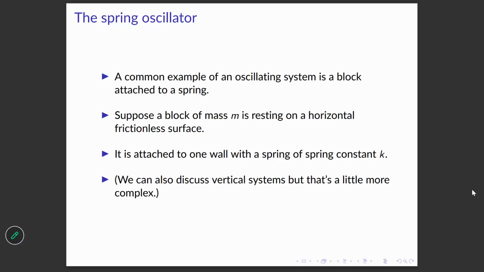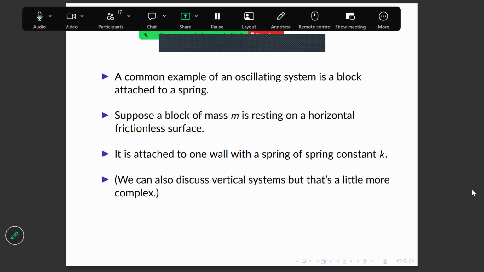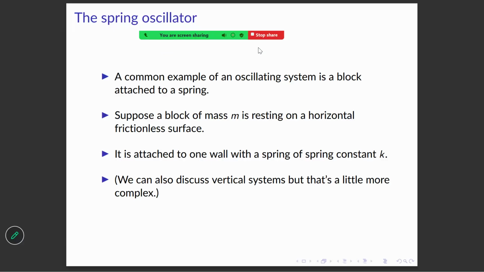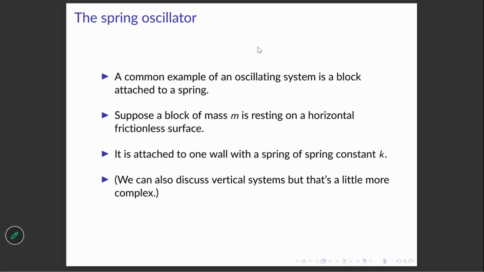Our example, let me define it precisely: we take a block of mass m on a horizontal frictionless surface or dangling in free space, attached via a spring of spring constant K to a fixed point. That's a simple harmonic oscillator. In the vertical case there is an additional force, but the amazing part is that the force of gravity does absolutely nothing to the oscillatory nature of the mass on the spring.